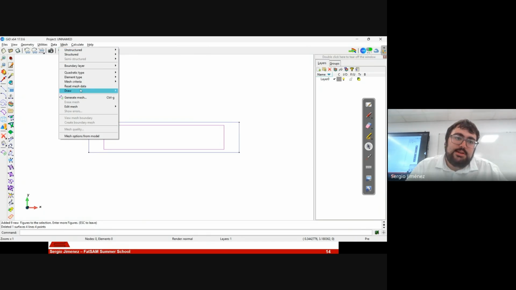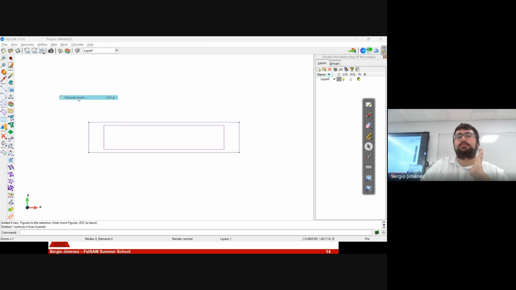By default, GiD is proposing a mesh based on triangles and a structured type of mesh. This means I will be able to mesh mainly whatever kind of surface that you provide me. And this can be checked just by clicking on generate mesh.